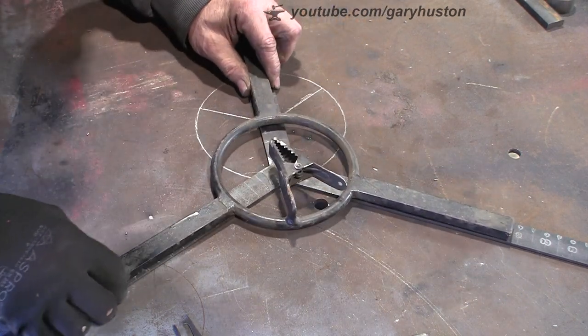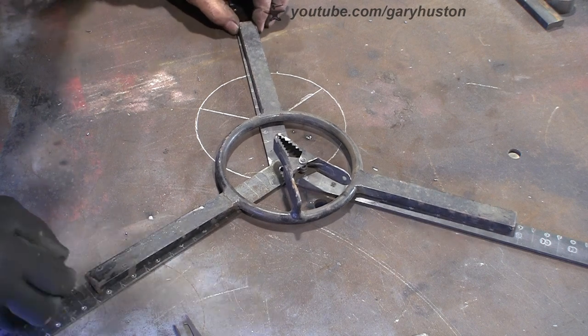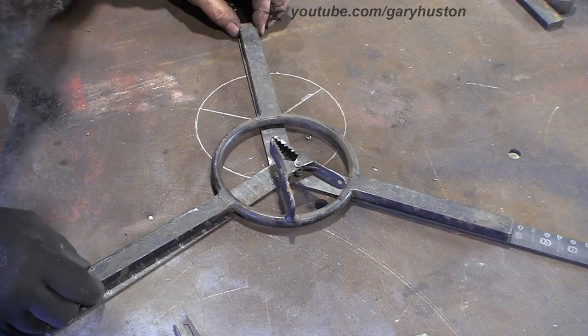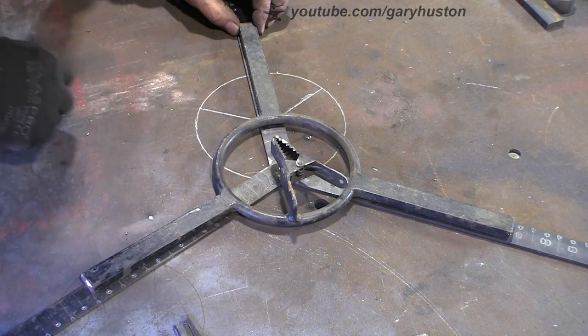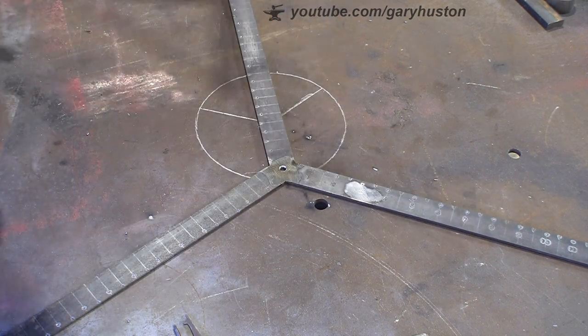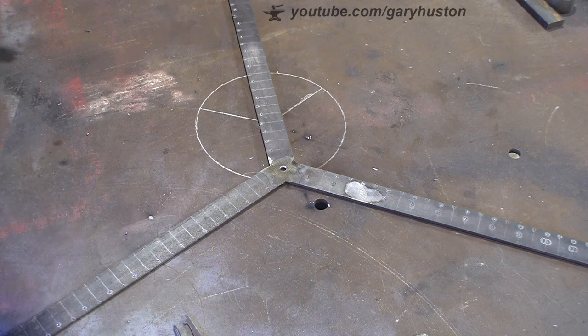This is the sort of job it would have been useful for. And you can see it's not far out, but it is out. If I had one of these tools, it would have been damn sight easier to make these. But there you go, that's what they're for. So I'm just going to give it a quick clean up and a quick lick of paint.